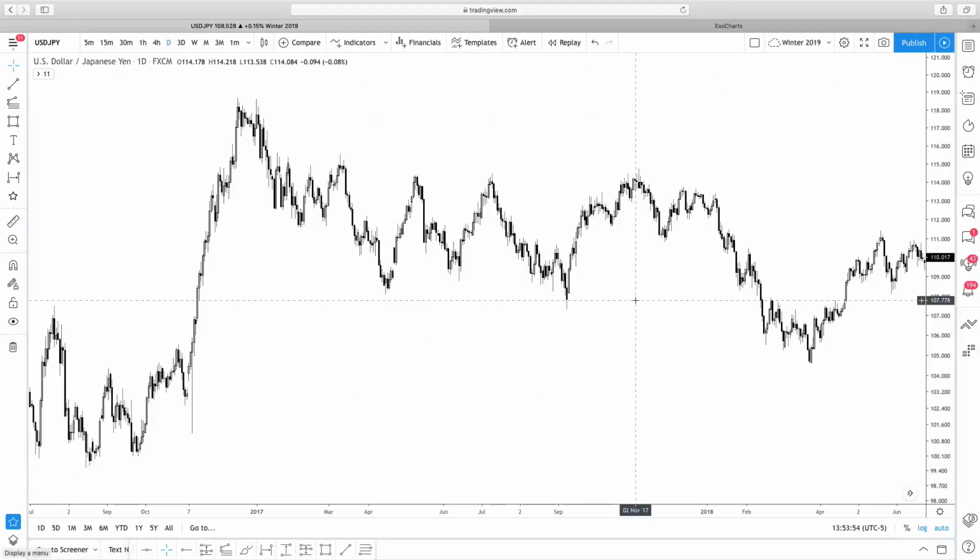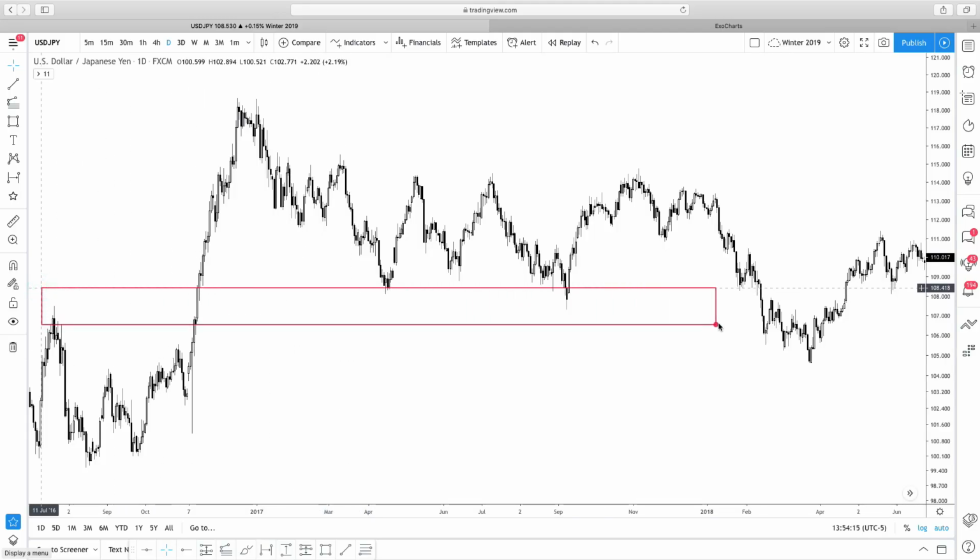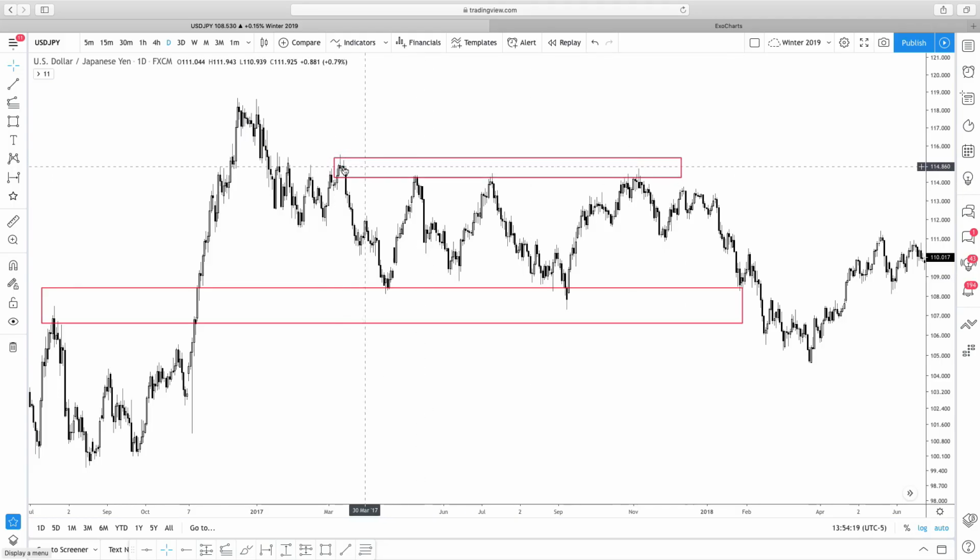All right, guys, so this is a chart of USD JPY. This is not a cryptocurrency. This is US dollar Japanese yen. But the range that we're looking at serves as a perfect example to identify liquidity pools. We have major swing highs, swing lows, equal highs, equal lows, a very defined range. I'm going to show you where the liquidity pools on this chart would be. We have up at the highs over here, down at the lows over here.